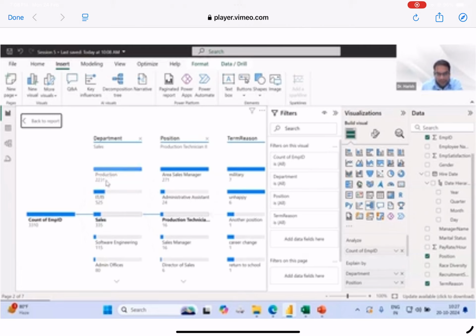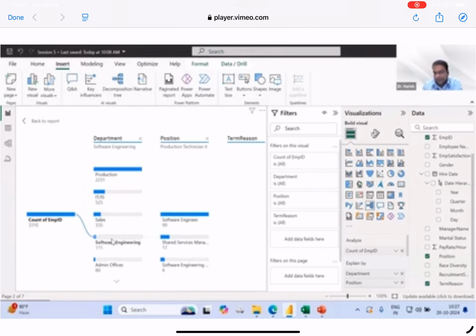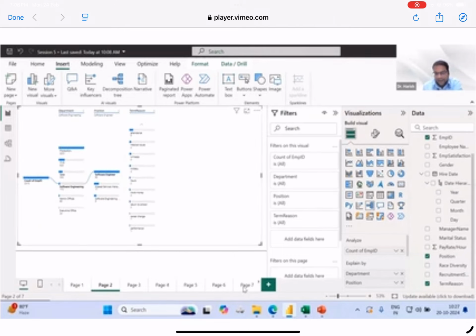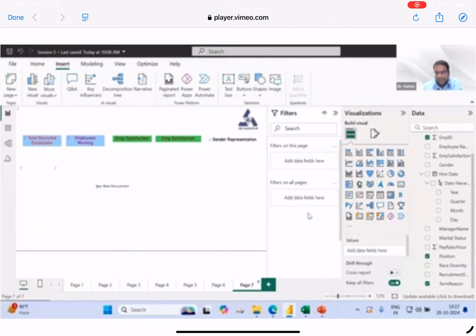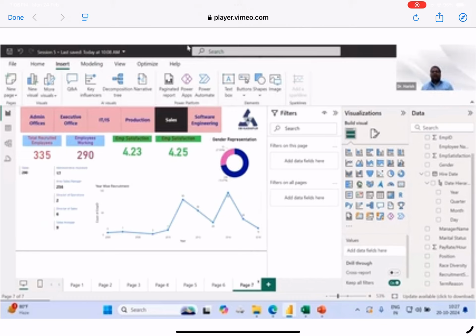But in case of software engineering, see, a lot of things we can correlate after that, right? And if I click on the software engineering, see, another position, attendance, medical issues, unhappy, and so and so. A lot of things, right? So we can relate by analyzing this how or what the company policies need to be updated or changed when there is something happening inside a particular department, position wise, or maybe throughout the organization, right?